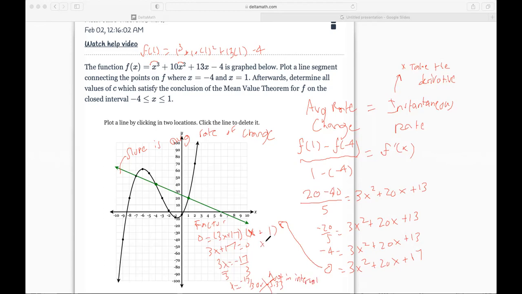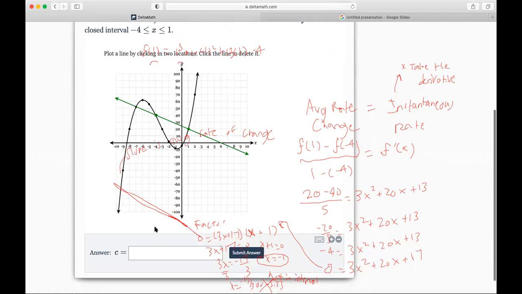And then on this one, I'm going to say that x plus 1 equals 0. So I'm going to get that x equals -1. And that does happen to be in the interval. And if we look ever so closely, and I'm just going to draw a tangent line right there, it does make sense that at -1, it does work. So that is our value of C. That's just what we get when the average rate of change is equal to the instantaneous rate of change.